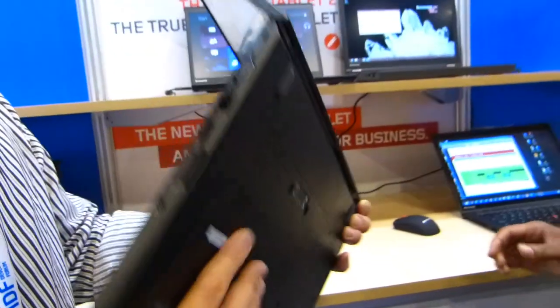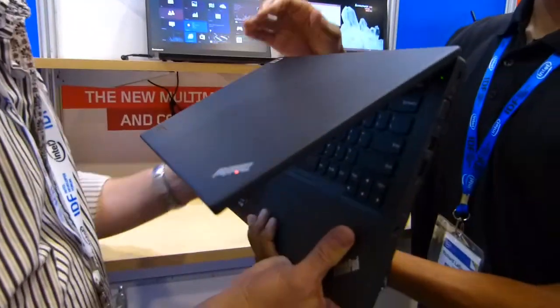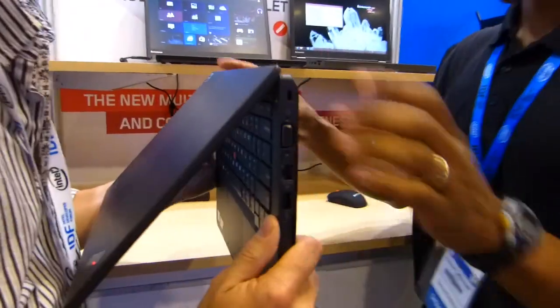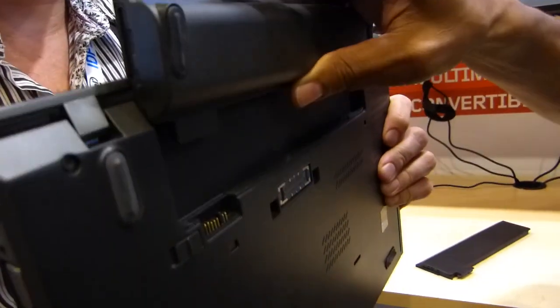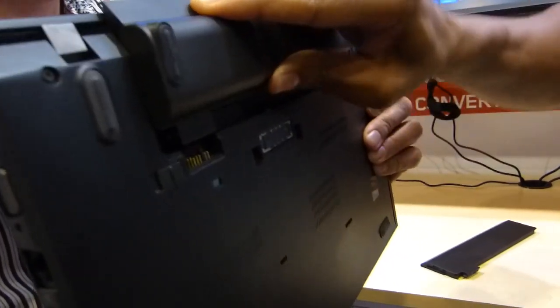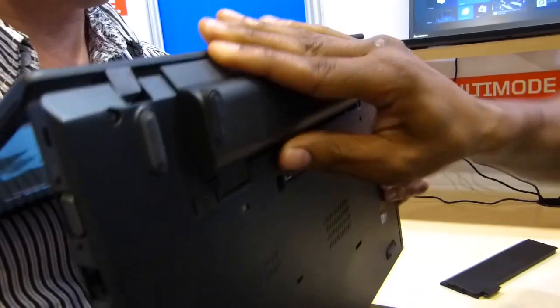I'm just going to ask someone to help me. So this is on. Can you pull the battery out for me? Yeah, sure. All right. So we're still on. Still on. So this is the 6-cell, and this comes in two versions: a 47 watt hour and a 72. And I think this is the 72, right? Sorry, I'm not holding it straight for you.